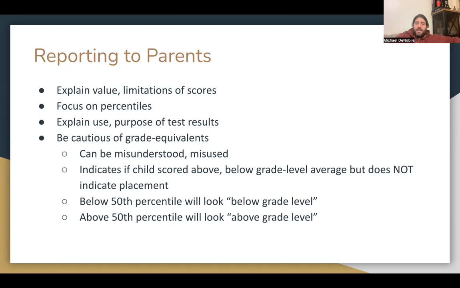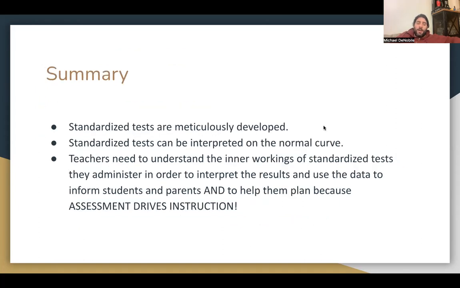The percentiles indicate if the child is above or below grade level average, but does not indicate placement, as I said before, because below 50th percentile can look like they're below grade level, while above 50th percentile will look like they're above grade level, and that's not necessarily what it means. So we just have to be careful of how we report to parents. Standardized tests are meticulously developed. They can be interpreted on the normal curve. Teachers need to understand the inner workings of standardized exams they administer in order to interpret the results and use the data to inform students and parents and to help them plan, because assessment drives instruction.